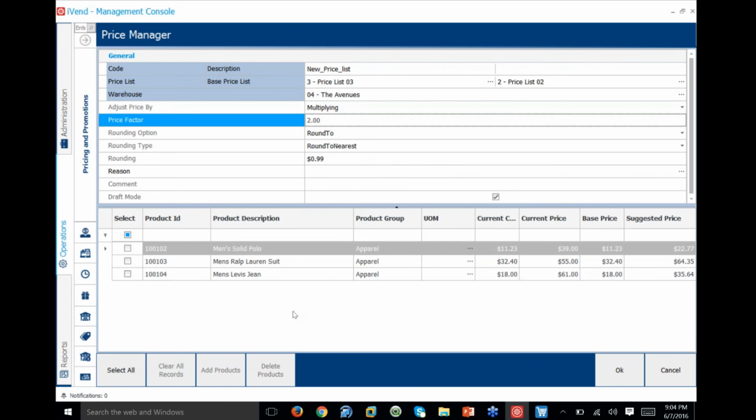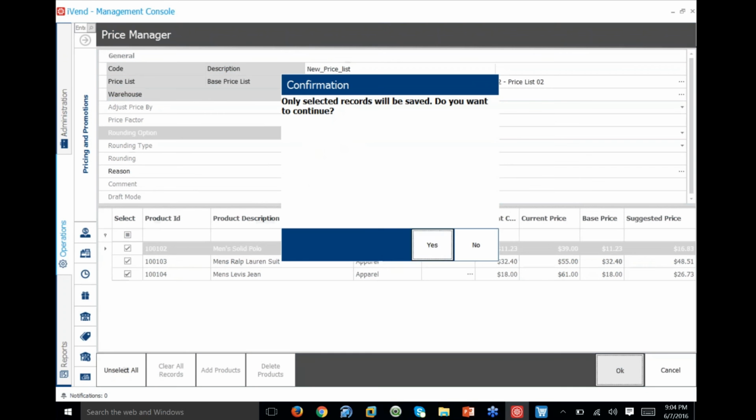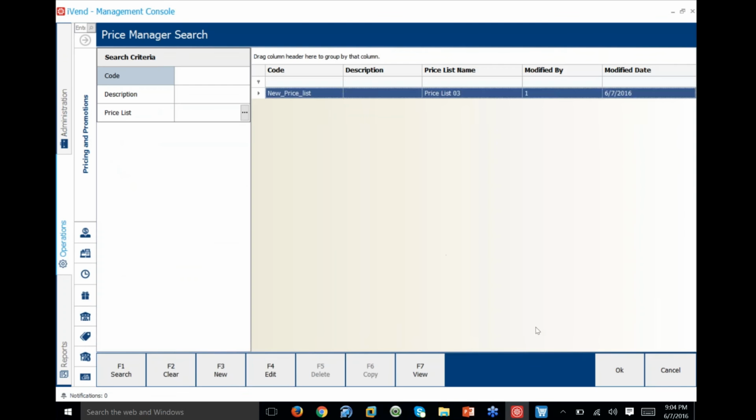Okay, and when I run this, let's say I select all, and this time I want to run it. This factor is, let's say, 1.5. So the moment I enter 1.5, even before I say OK, my suggested price changes, which is 1.5 times over the base price list. I press OK, and the whole thing gets selected.